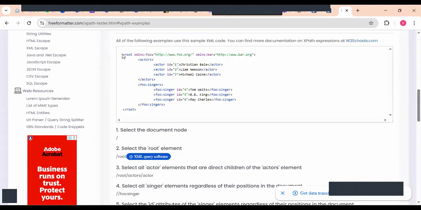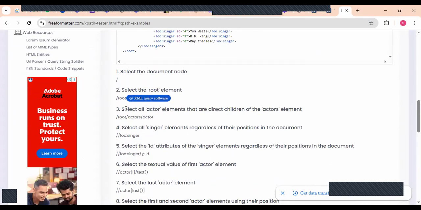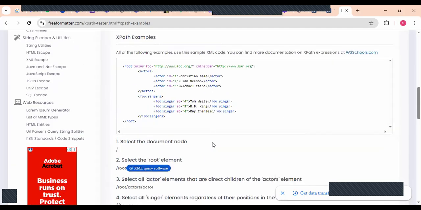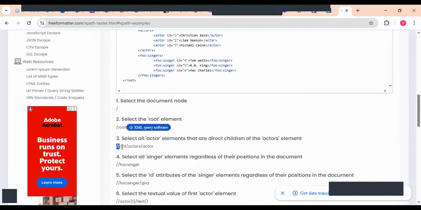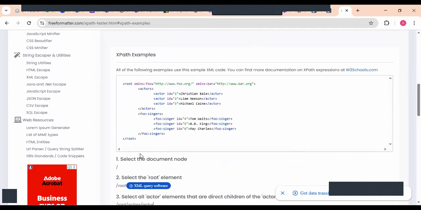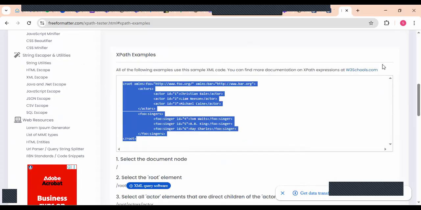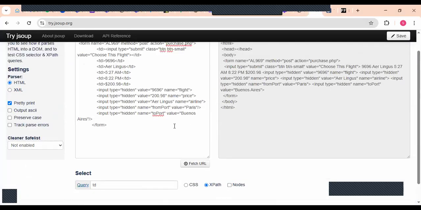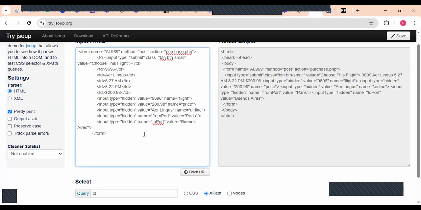Okay, so for example, this is the XPath. Now I want to capture all actor elements, right? Then you need to just put first a root, then subroot, child, then subchild. You can copy this, you put it here, XPath, right?